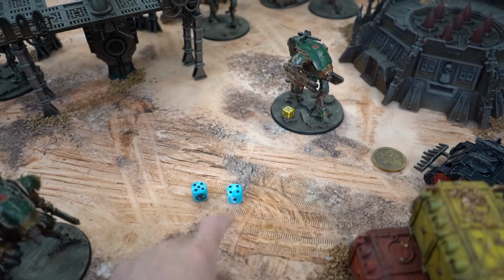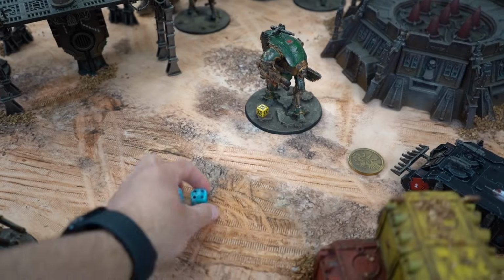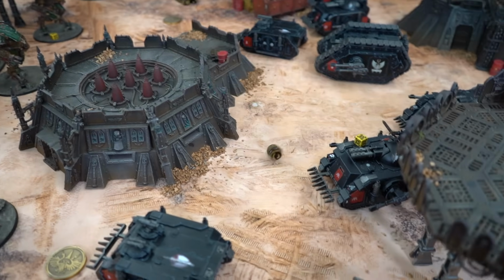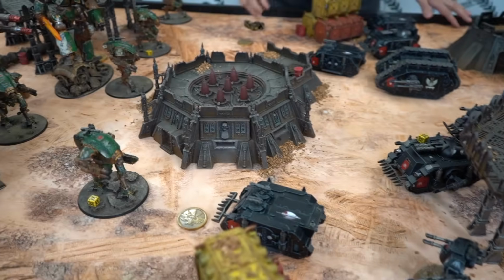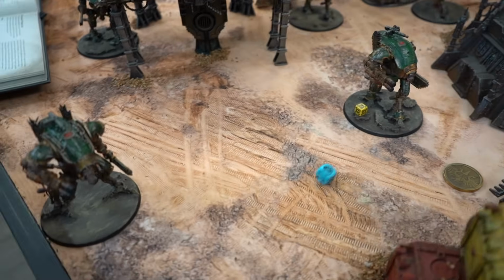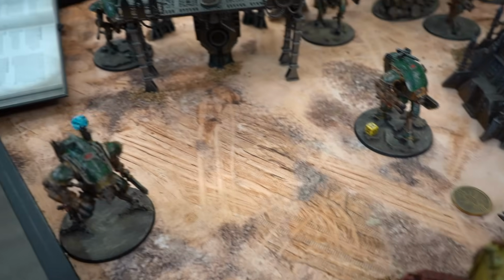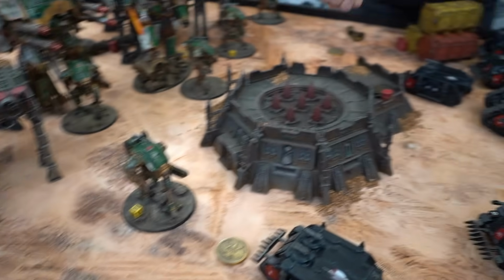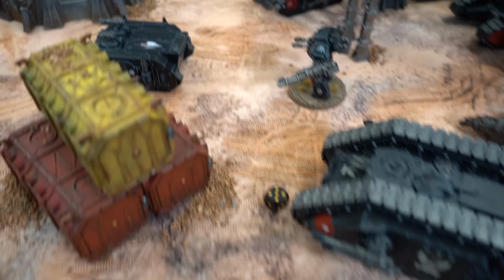Strength is 8, so looking for 5s to glance. 8, 9, 10, 11, 12. So one glance. 4 up. Nope, so he takes another hull point. One taken down. And then we have the Lascannon to finish off, which is a hit and a pen. Penetrating. 4 up. Don't fail it. No, that is a pass again.